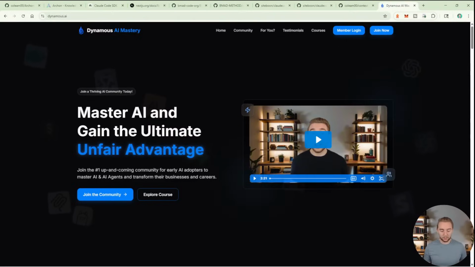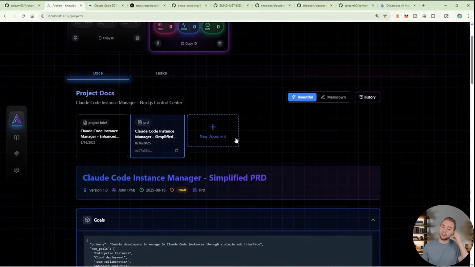If you want to share your Archon instance with other people, because everything is stored in Supabase, you don't have to host one Archon instance and then deploy it to the cloud. You can have everyone running their own Archon instances locally, just pointing to the same Supabase database that you have in the cloud. Obviously that wouldn't work for locally hosted Supabase, but if you're going to supabase.com and creating a project there, then everyone can use the same Archon instance. So you can have everyone working on the same projects and docs. They're just all running their own Archon pointing to the Supabase in the cloud.